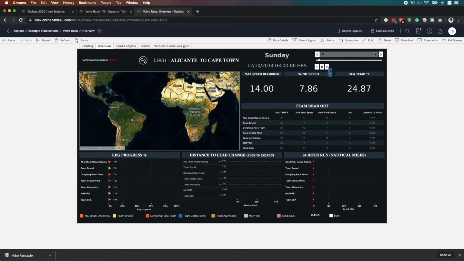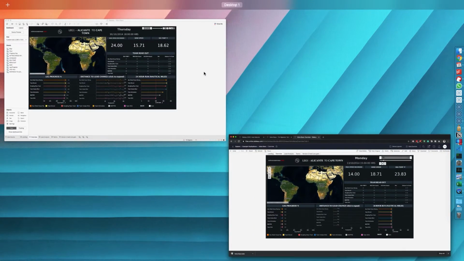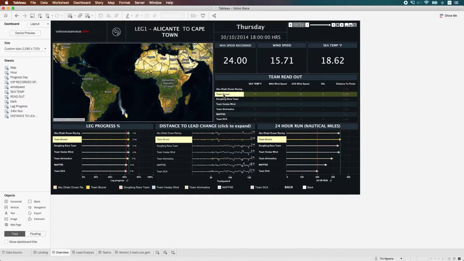But actually, if you know this in advance, you can design your visualization to make use of this speed so that it plays in a way that makes sense. So maybe having less frequent intervals and having it play larger chunks of time, so the actual change is a little bit more enticing. Now I'm going to stop that video, and go back to Tableau.